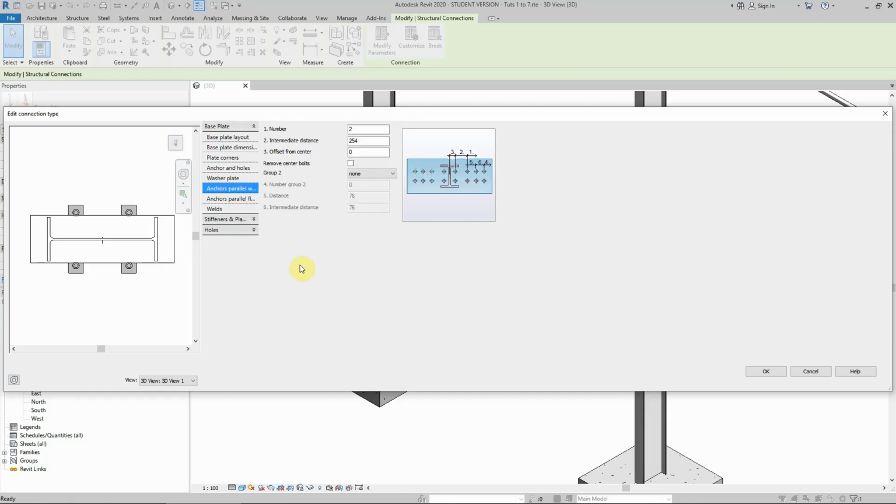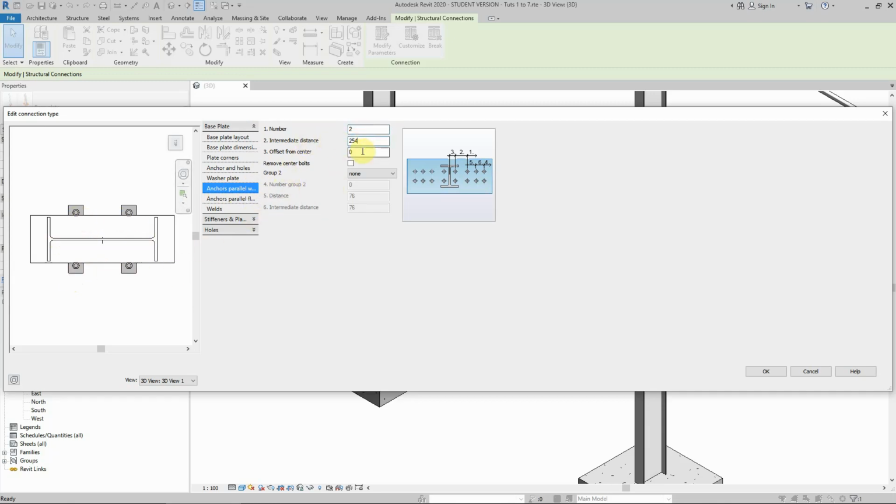Now we get to the stage where we need to specify the arrangement for the hold down bolts. It's slightly different than the other connection. The first thing it's asking is how many rows or columns of these bolts you have parallel to the web. See, it's parallel to the web here. Anchors parallel to the web, how many of them? Look at it. This is the web plate. We have 1, 2. So we'll keep our 2.